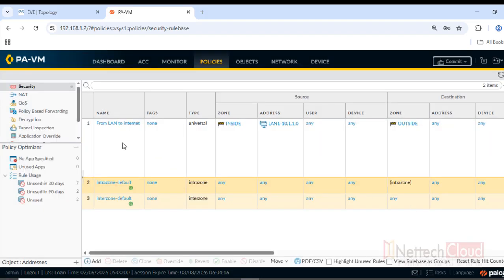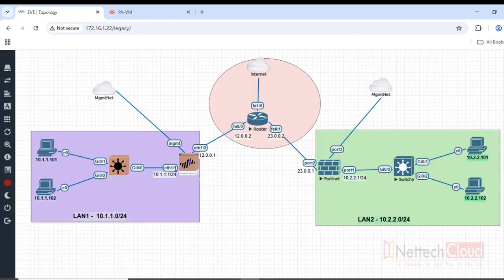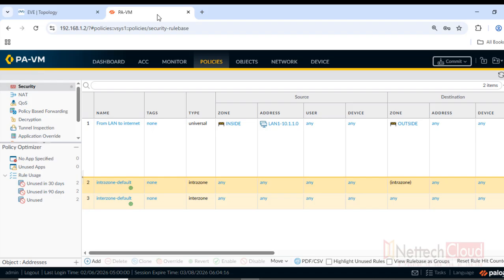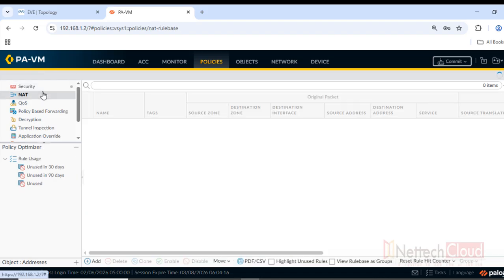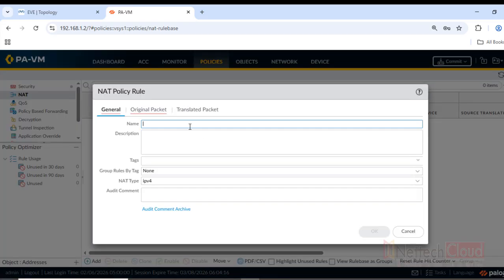LAN to internet, right? So what we have finished so far: both interfaces are configured, static route is created, security policy is created. Last configuration, NAT configuration. So in Palo Alto Firewall, NAT is a separate policy. So click here, NAT policy, create source NAT. You can name it source NAT policy or whatever you like.